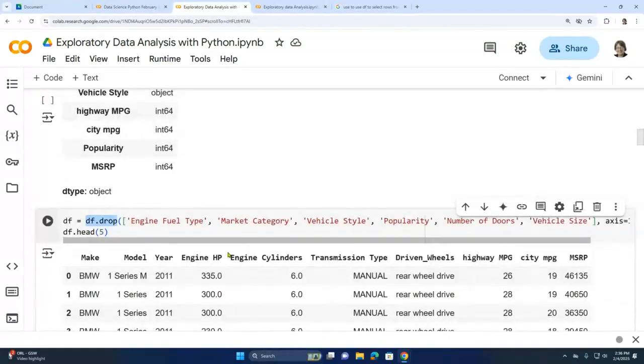And then they say, now show me the top 5 rows, just so I can see that those columns, in fact, were dropped.